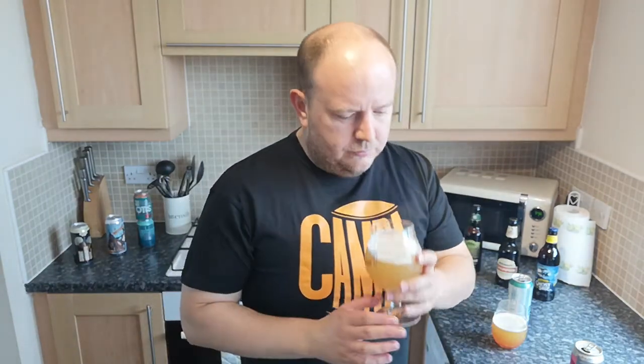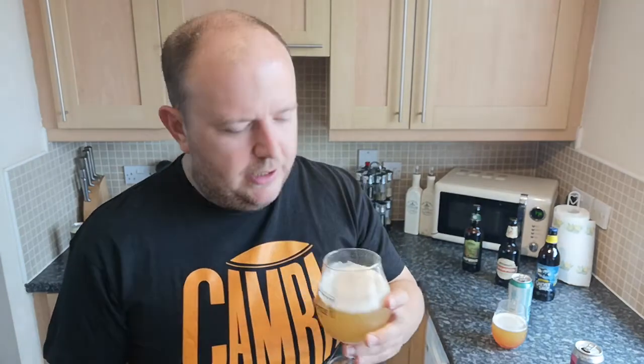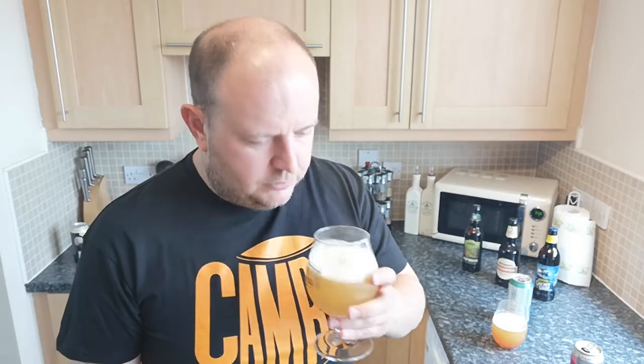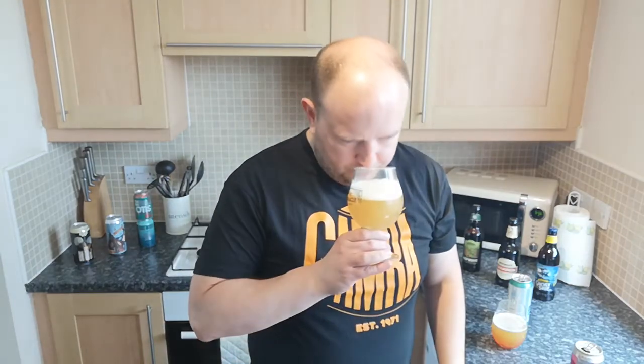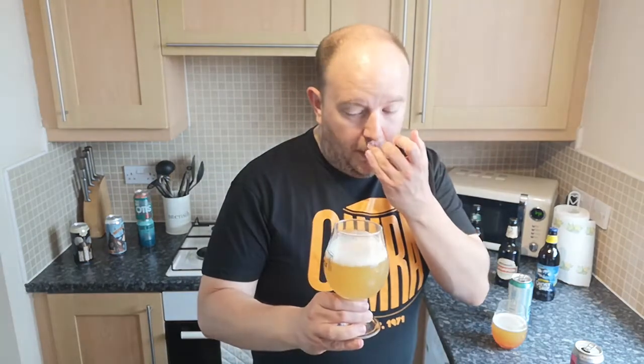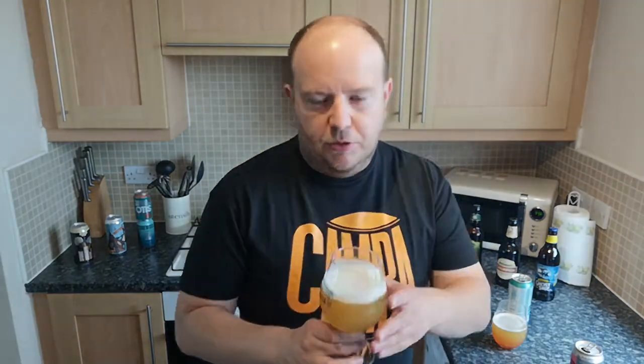I'll just smell it, shall I? Mmm, more subdued. Much more subdued smell than the Brewdog versus Cloudwater. Yeah, I'm getting some sort of zingy tropical zestiness. Not getting that burnt sort of metallic smell. It might not even be burnt metallic. I don't know how to describe it. I'm not that great at describing the aromas, I have to say. Now I've jigged it around a bit more, I am getting more fruit out of it. Smells a bit sweeter, actually, than the Brewdog Cloudwater.